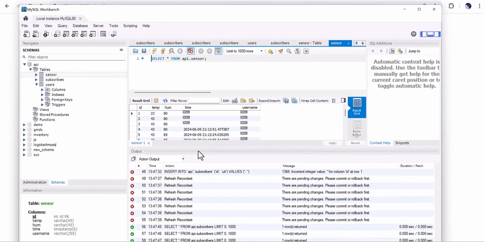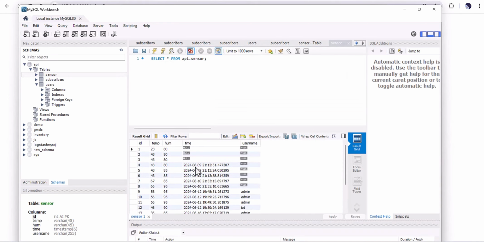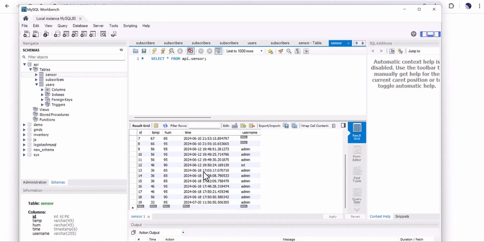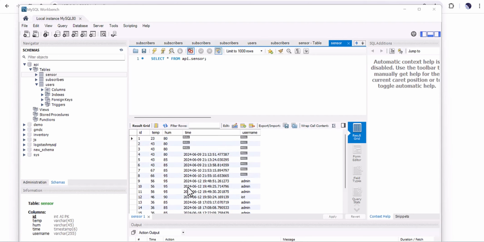You can see many data are here, but when I am submitting some data, it will not give me all the data. It just gives me the updated data.